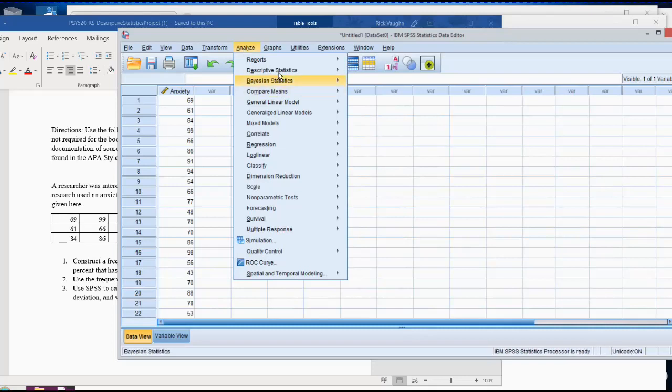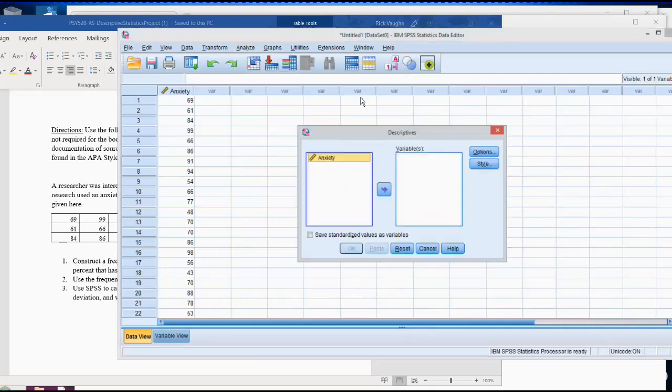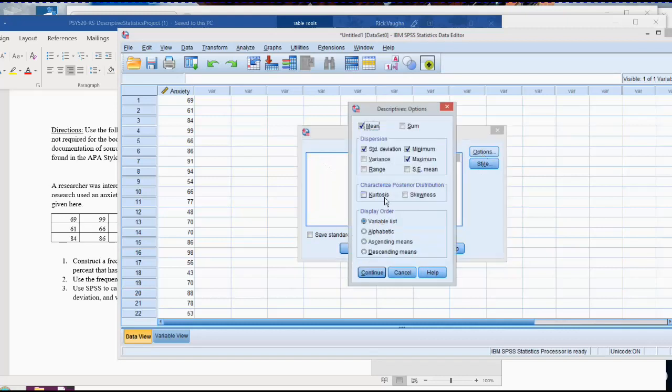So I'll go to Analyze, then Descriptive Statistics, and select Descriptives. I'm going to do the descriptive statistics for the variable called anxiety, so I move that over here. Sometimes you can set the options: what is it that I want to compute? I want to show the mean, the standard deviation, the min, the max, and the variance, which is something that I need.